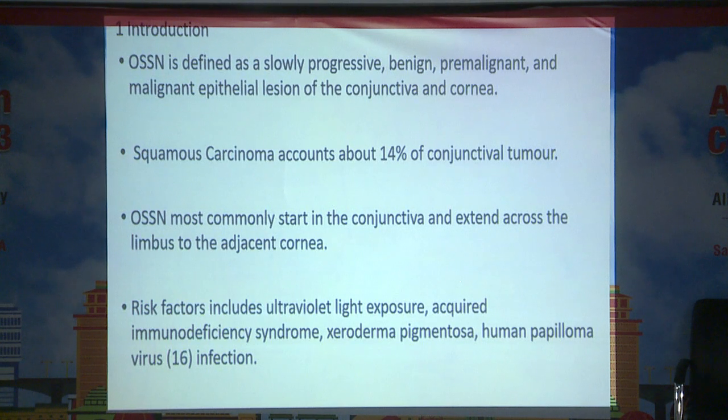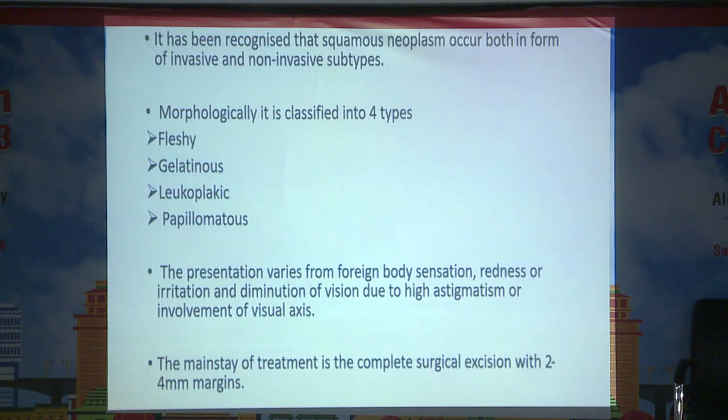Risk factors include ultraviolet ray exposure, acquired immunodeficiency syndrome, xeroderma pigmentosum, and human papilloma virus, especially 16 and 11. It has been recognized that squamous neoplasms occur in both invasive and non-invasive forms. Non-invasive is basically carcinoma in situ, and invasive is squamous cell carcinoma, which is a later stage of the non-invasive type. Morphologically, it is classified into 4 types: fleshy, gelatinous, leukoplakic, and papillomatous. The most common type is gelatinous.